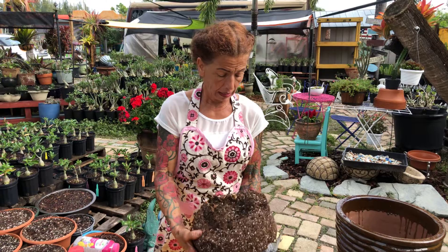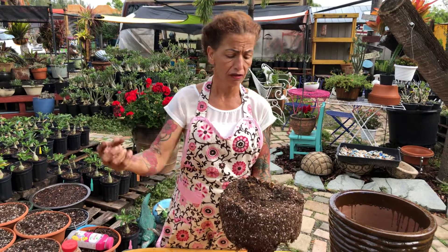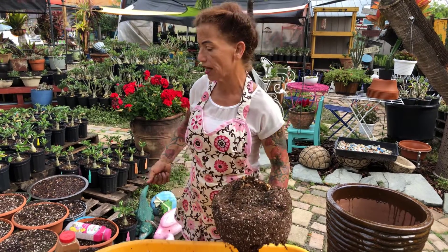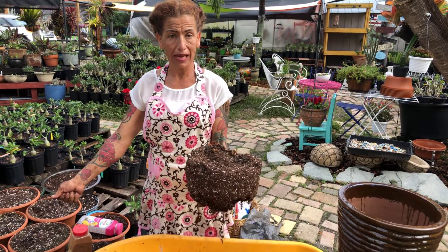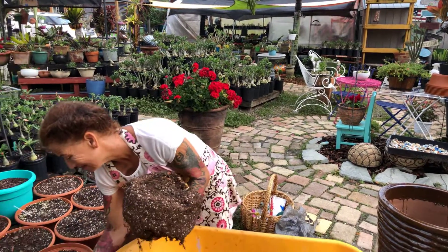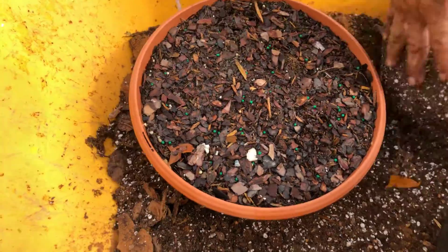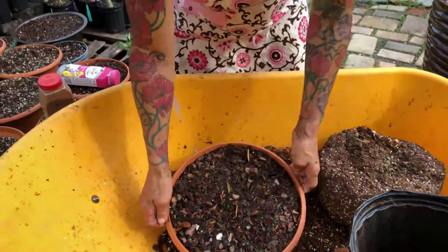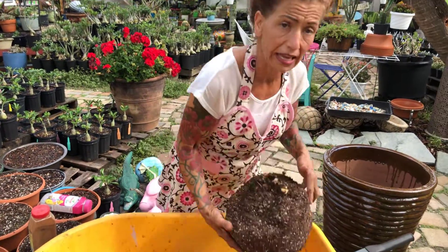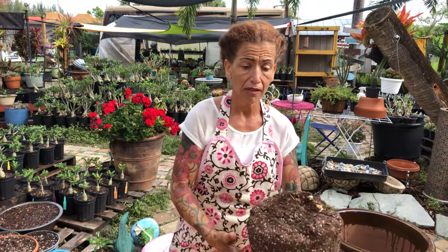Professional growers can use it because they have a sprinkling system — they'll drip water for 45 minutes slowly into it and it will get wet. But you go with the hose and water your plant, the plant will not get wet with this one. But this other soil here is heavy — we had a little rain last night and you can see how heavy and wet it is. This other mix takes maybe two minutes to water, but pumice will take hours — the water will not go through it, the water will just run off to the sides.